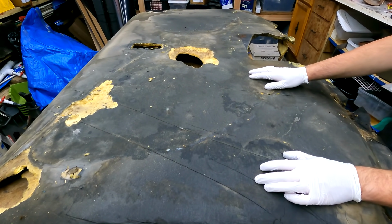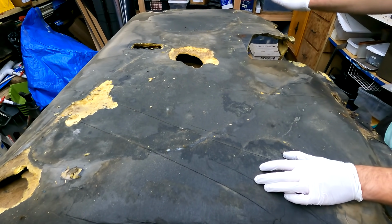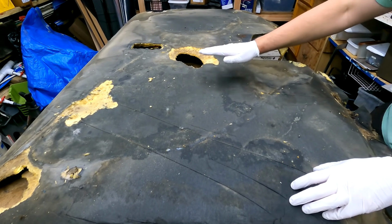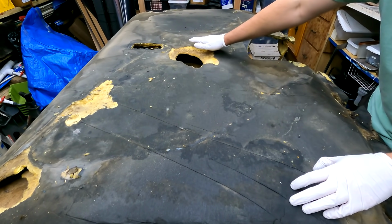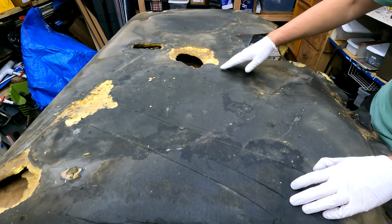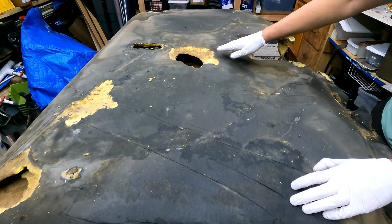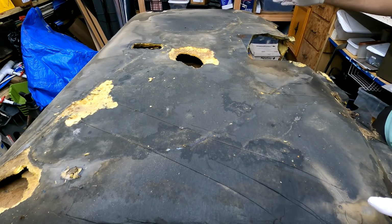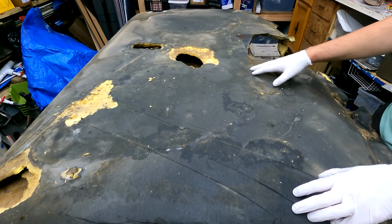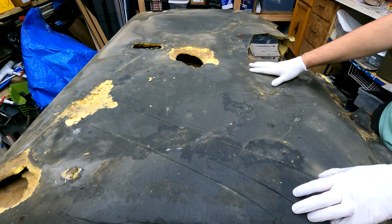So what we're going to do is coat this with some fiberglass mat to bring back some of the strength. We'll cover these areas with fiberglass mat, and once that's dried, we'll flip it over and fill in the underside with probably an expanding foam, something like that, that we can fill that in, then smooth it out. Once we get all that done and protected, we'll clean up the other side and put in the new vinyl headliner fabric, and then reinstall this in the truck.